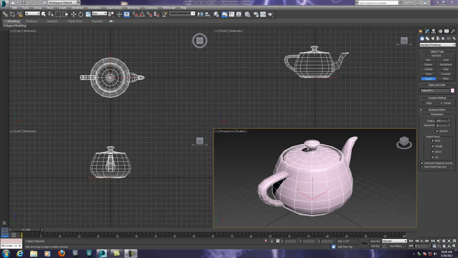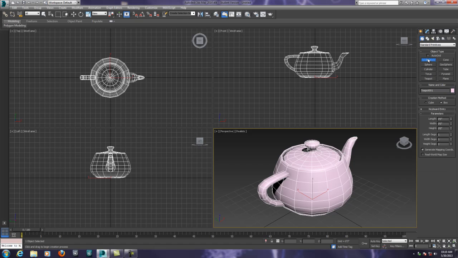In a previous lesson, I talked about how we use the viewports to help us design 3D objects. And there's a reason why we have more than one view, obviously. If it was as simple as building everything in the perspective view, we'd only have one view. But the main purpose here is that the orthographic projection views are giving us a true view. And let me give you a demonstration here.